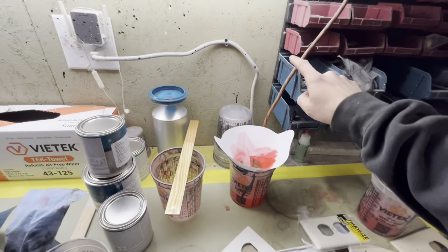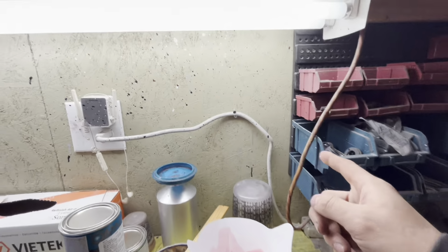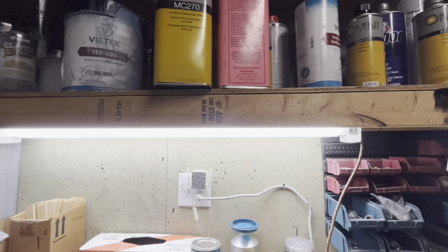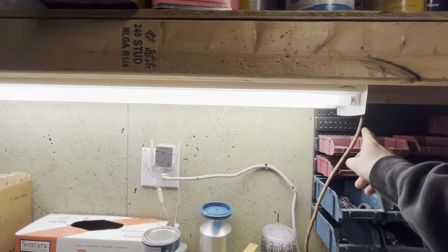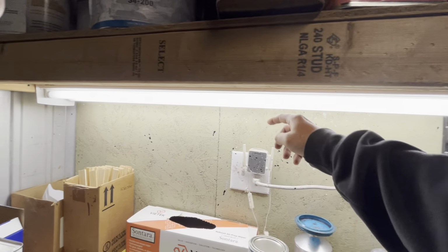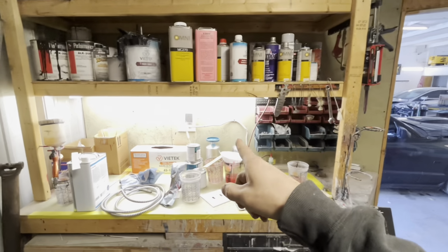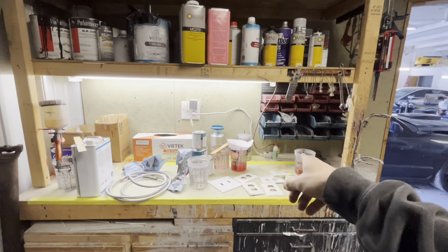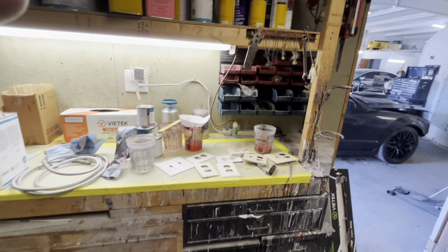They don't like this drop cord right here. Every time you come in the morning, I just plug this in for this light up here. So what we'll probably do is literally cut this cord off, and have our electrical contractor put this in the wall and tie it in. That way when you flip the switch on for the lights up here, these lights come on also, because it's always been annoying that I come in and I have to flip that switch on and then plug that in. So again, it's pure laziness. That's all it is. That was fast and quick.